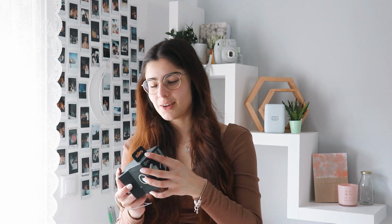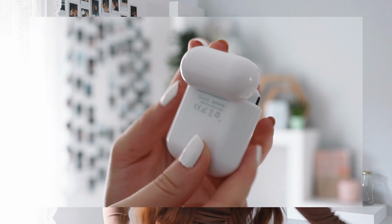And sometimes I also have these ones. I don't want to waste money on AirPods, so I bought these ones for like €40 or something. These are amazing, honestly. Whenever I run out of battery on these AirPods on a trip, I have these with me so I can be listening to music whenever. So as I mentioned, I bought these ones from Vorten. Actually, it was €40, I think.